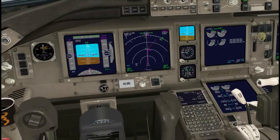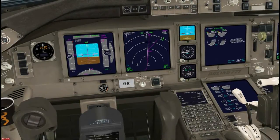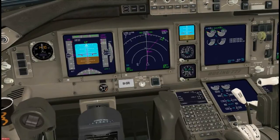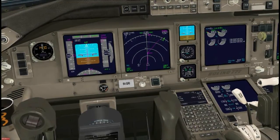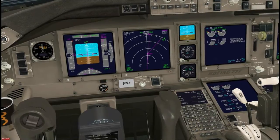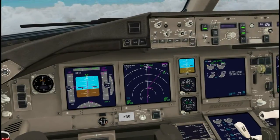Though it says climb 2 here, we can try and force it maybe to climb 1, but climb 1 should be restricted to 101.3. Okay, maybe it's doing something there. 4,200 feet per minute climb. That's going to decay now as we climb. 3938. And none of the 6-700s that people are reporting.